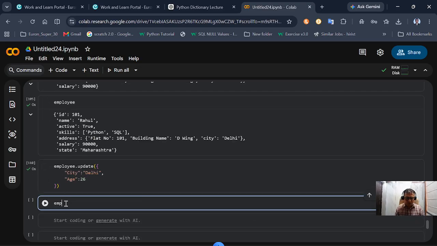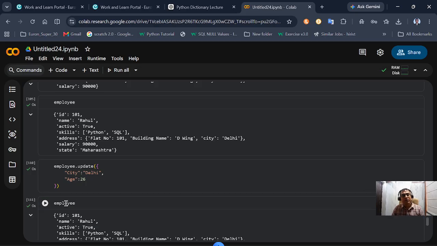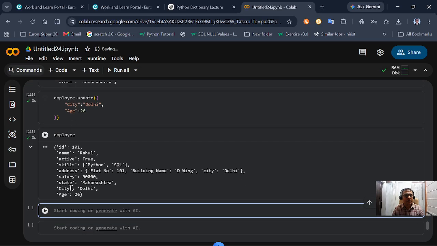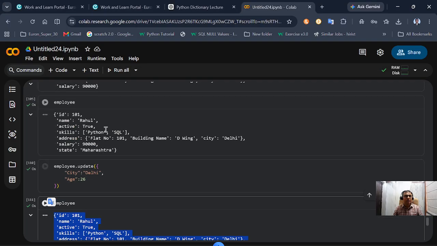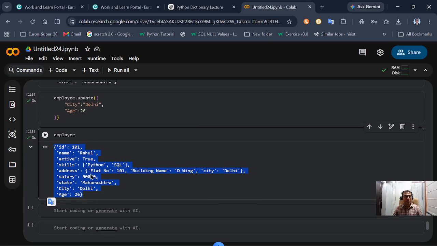So if I'm calling employee again, you can see age and city is added over here. So what it does is it checks in the existing dictionary. If these keys are not there, then this dictionary will get merged in the existing dictionary. So that is what has happened here.